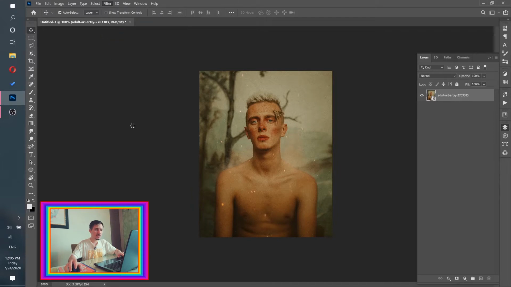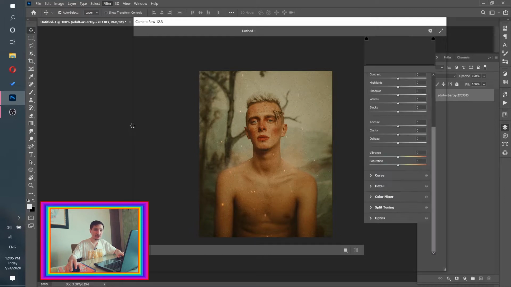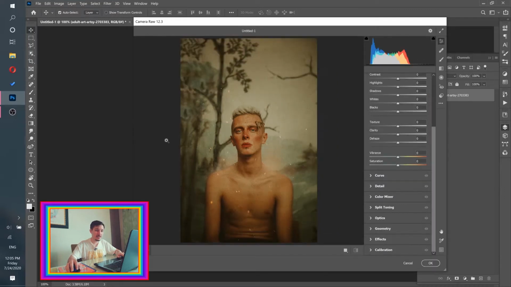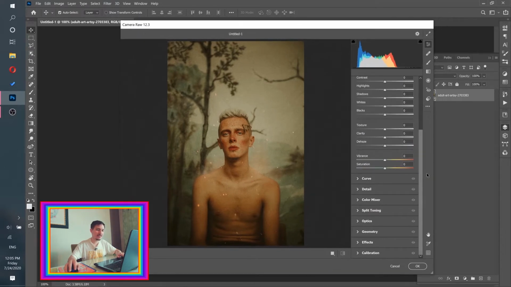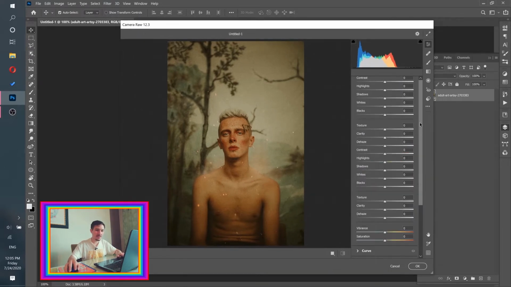That's very important, because if the colors of your artwork are bad, then no matter what you do, the artwork is going to look bad. So, I have here Camera Raw Filter. Most likely your Camera Raw Filter looks different because I am using the newest version of Photoshop. If you're using older versions, then it's going to look different for you, but you're still going to have all the same parameters, like names and stuff. And let me think what I'm gonna do here.